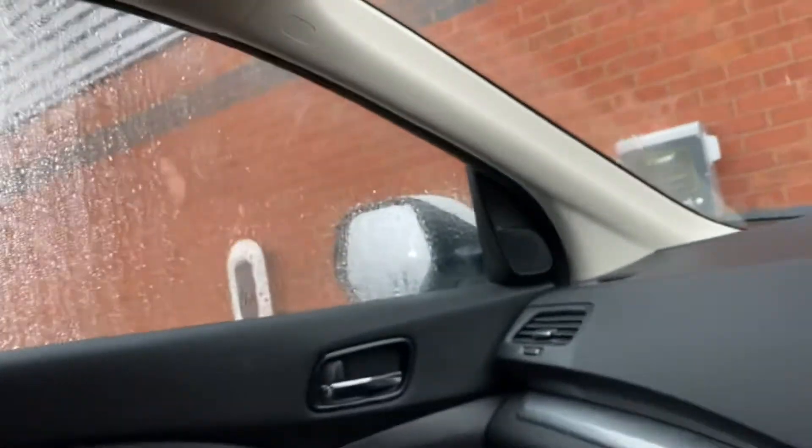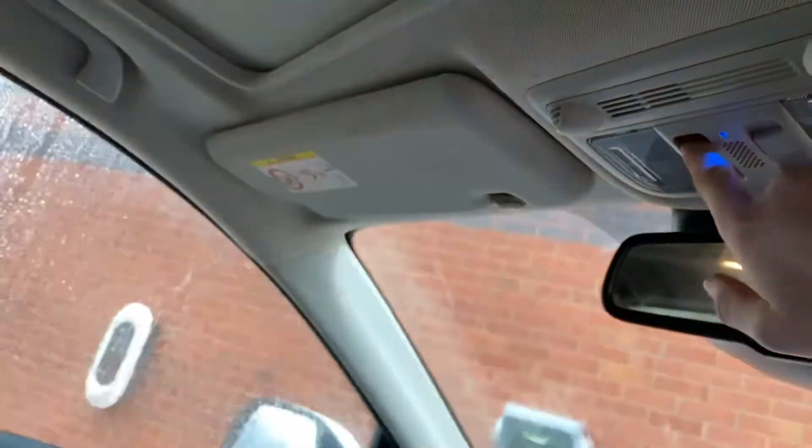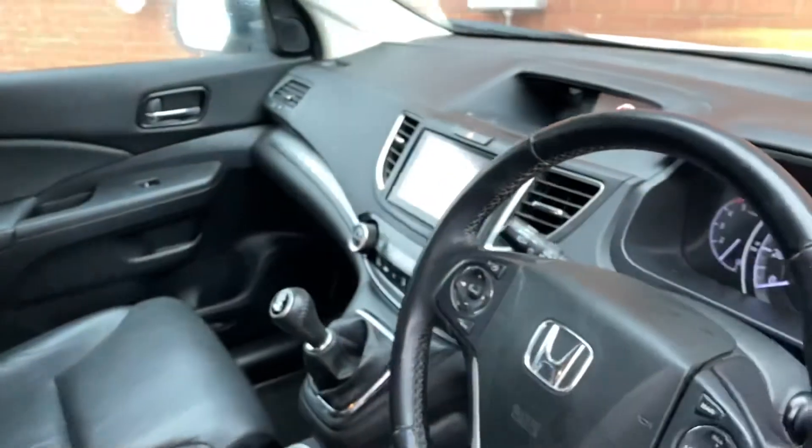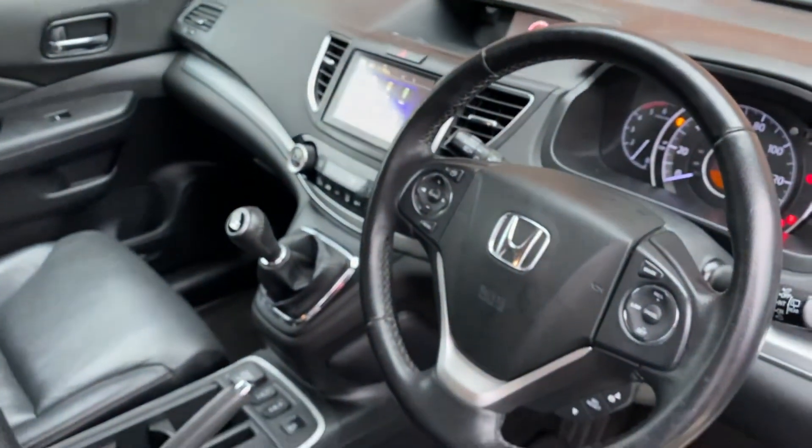Last little thing to finish with — I'll just show you the sunroof. As you can see there's a big cover there; you slide it forwards and it opens right up to let a bit of sunlight in, and the same in reverse — just pull it back and there we go. If there's anything I've missed or maybe you'd like to come down and see it in person, just give us a call and we'll see what we can do to help. Thanks, take care, bye.